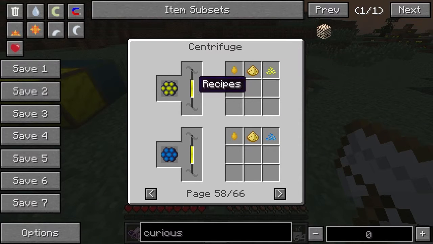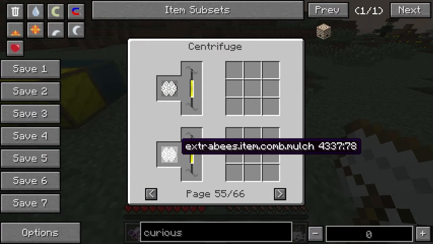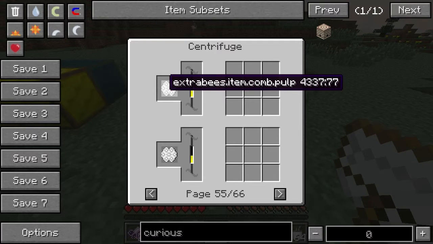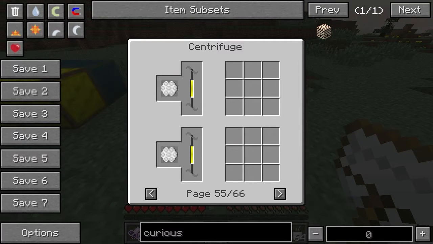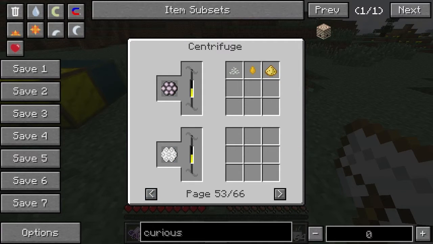Obviously there's some big reactors integration here. There's a lot of integration actually with more mods. Compost, and it might even be stuff with like garden core and stuff like that. These ones have not been written yet from the looks of it. Mulch. This looks like some new forestry stuff coming in. I don't think it's too important though, really.